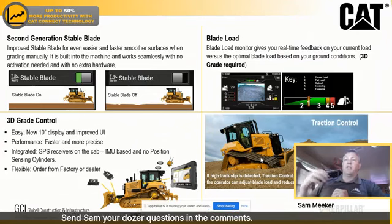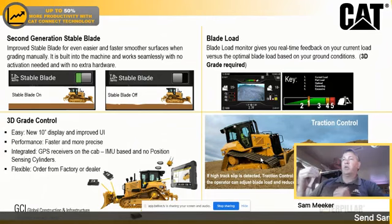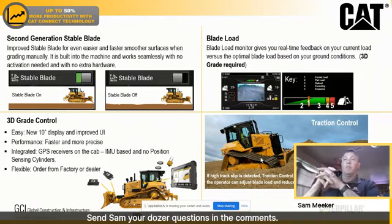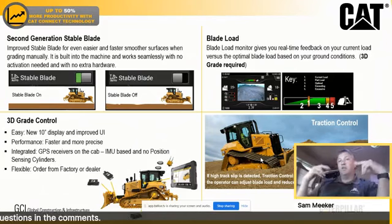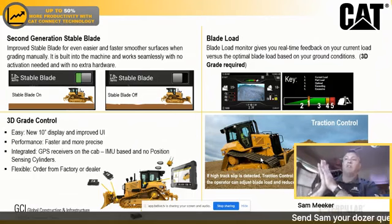Now, what this is going to do is allow that operator to adjust his appetite, maybe change the bite he's got on that load, pick the blade up a little if he wants to, or possibly turn around or get around that part of the load to be able to continue working. What we're trying to do is just reduce that track slip, reduce the tendency to break that track free. Traction control is a really good job for us there.